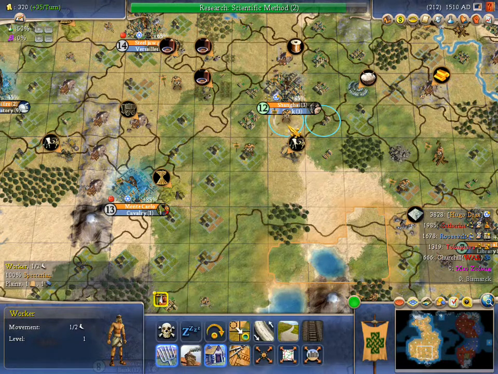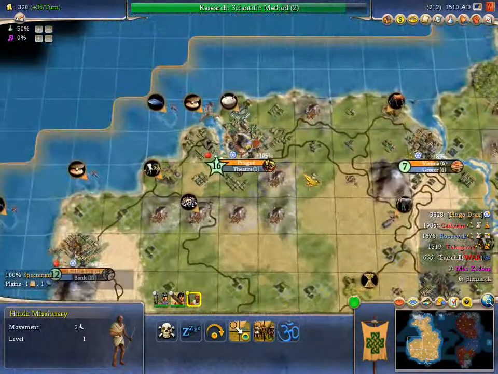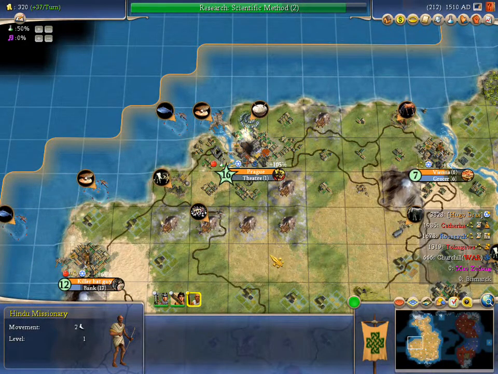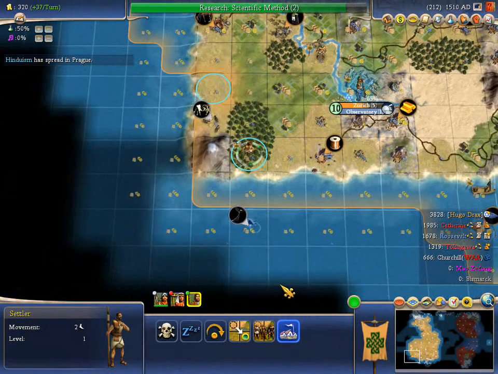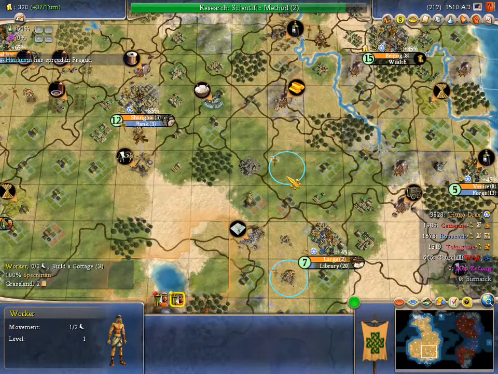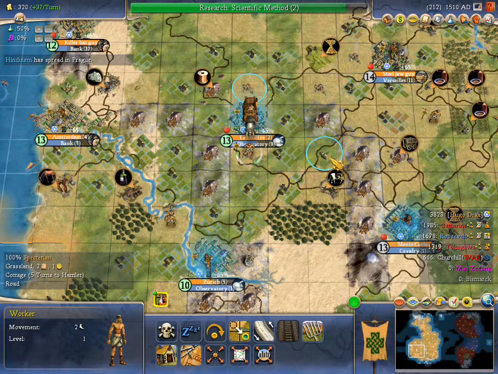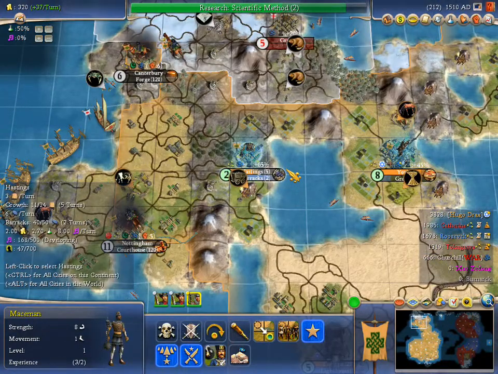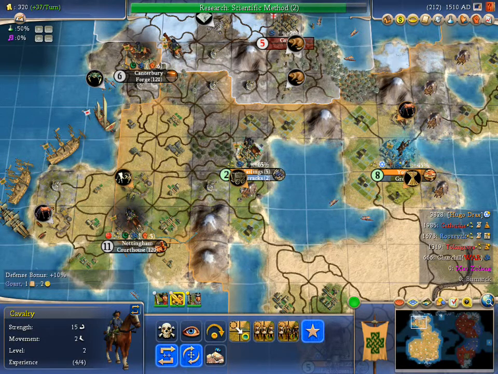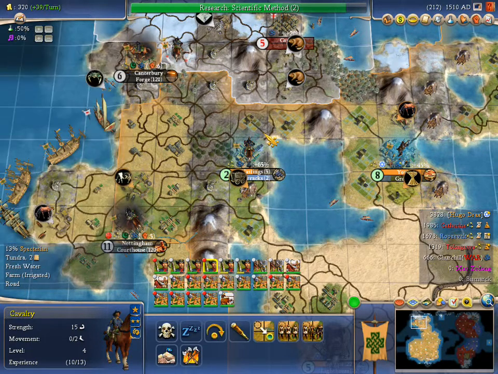Do the unthinkable and put a cottage on a plains tile. Yeah, I don't like, not sure why we've got a cottage there. And I'll change that. Well, certainly these guys, at least one of them. No. Getting the action.